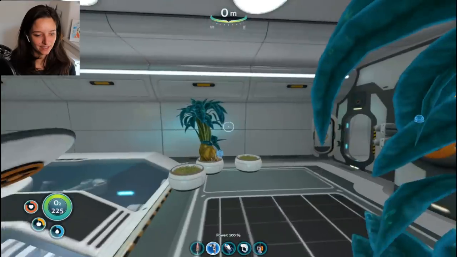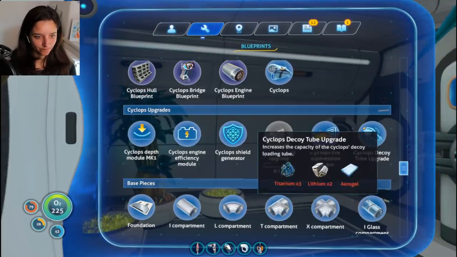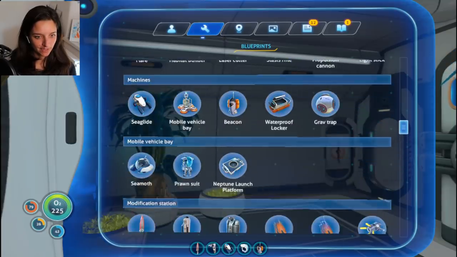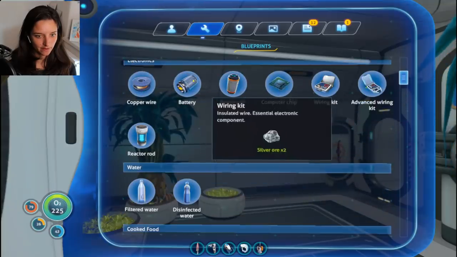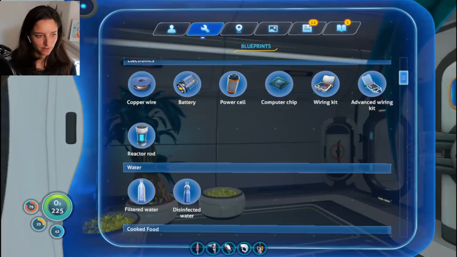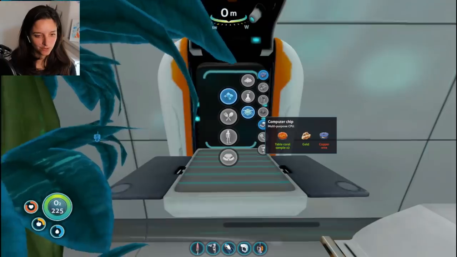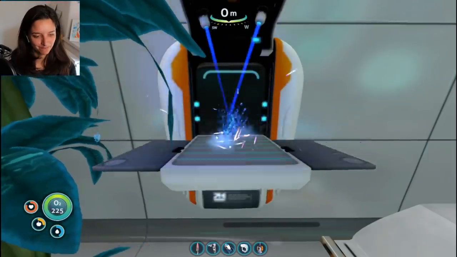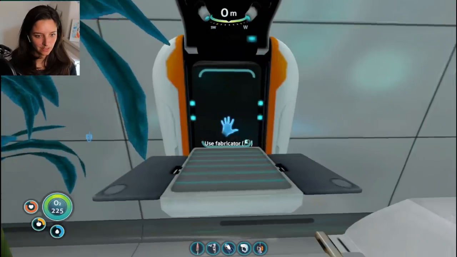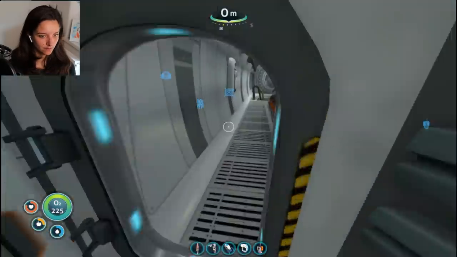Yeah, I need an advanced wiring kit, no? Or do I think so? Yeah. For which I need a wiring kit and what? I have a wiring kit. Ah, gold and a computer chip. I only have one gold, okay. I can build a computer chip already. I can't, which I also need gold. Okay. So now I need to get two golds. And that's it, because I already have a wiring kit. Yeah, two golds.